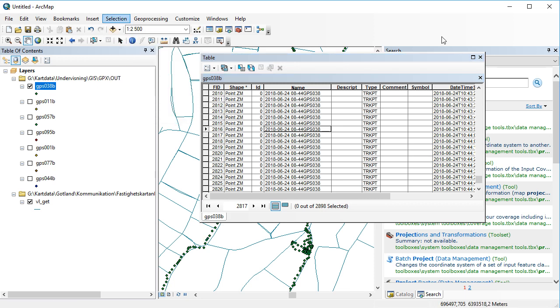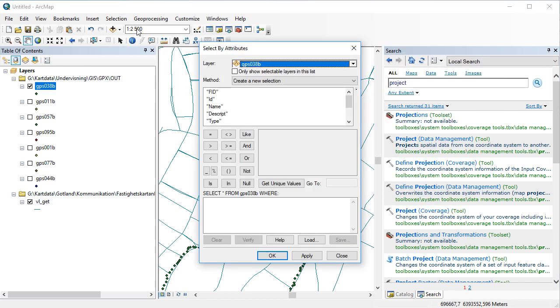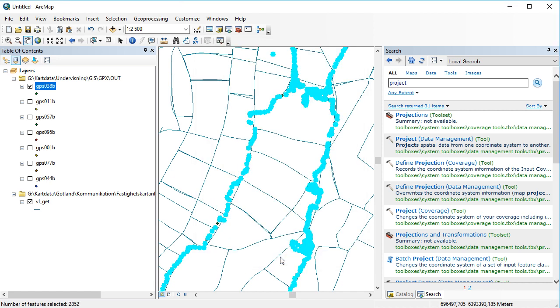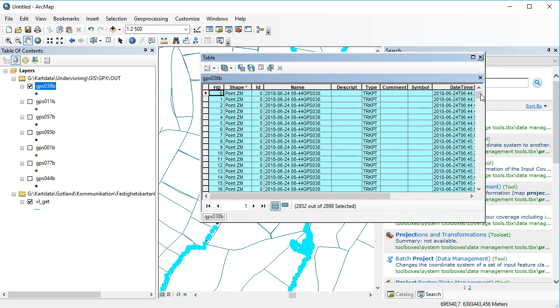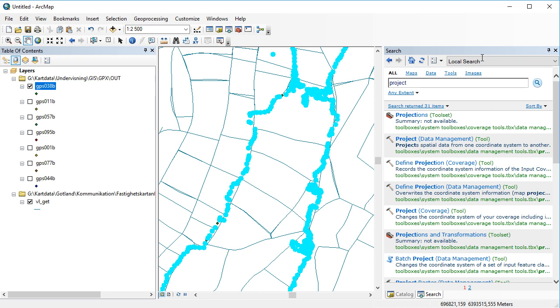I'm going to go for selection, select by attributes. And in this case the type is the variable, so type, and type is not equal to, and then I get the two different values, and they are not equal to the WPT. If I double click this and press OK, all the waypoints are selected, with the exception for the ones at the bottom that were points of interest. So if we want to make a linear trend of these ones, we want to have the ones that are in the linear sense, not the ones that actually are showing something else.